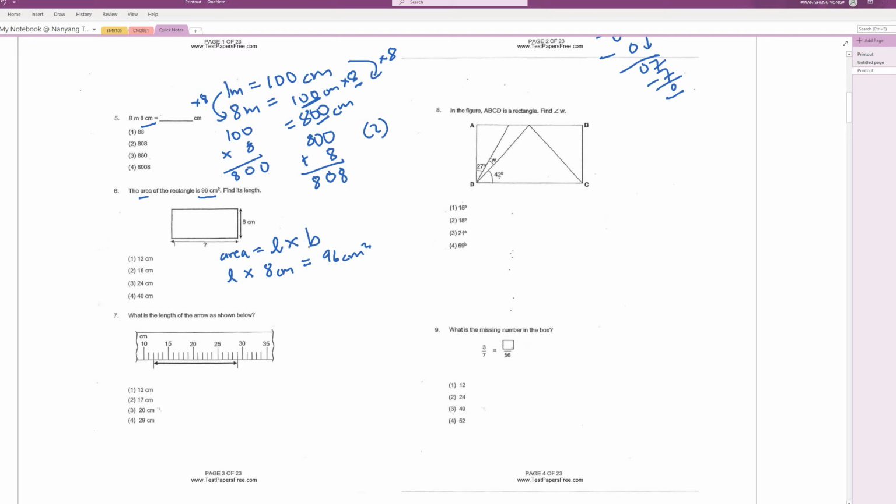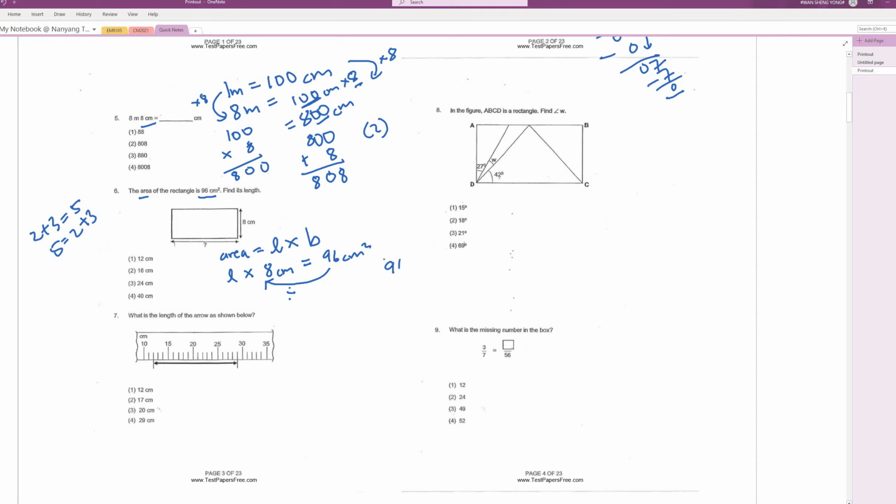Okay, so if you are confused as what is going on here, I'm just simply swapping the area equals to length times breadth to length times breadth equals to area. Just like how 2 plus 3 is equals to 5, 5 is equals to 2 plus 3. They are talking about the same thing. Alright, so in order to find length, we need to know what multiplied by 8 give us 96. So one way to do it is we do the reverse step, which is to divide. The opposite of times is divide.